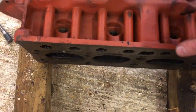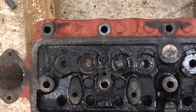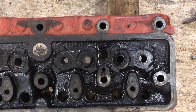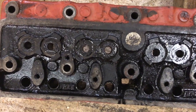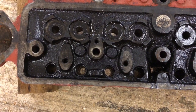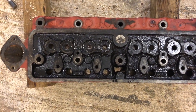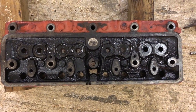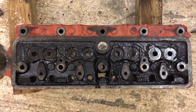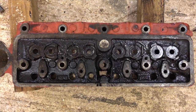Okay. We have now managed to get all of the little bits out. So you can see those are all out now. Those two on the end are just sitting on top of the plank, which is why you can't see through them. But right, so basically that's the head. Now the head can go, we'll give it a soak so that we can start the cleaning process. The idea is to soak it so that all the little channels inside hopefully get cleaned as well, and hopefully get rid of as much gunk as we possibly can.